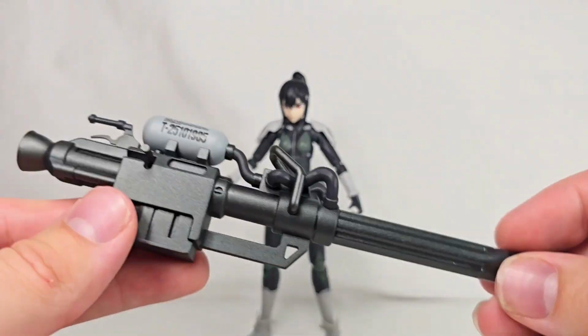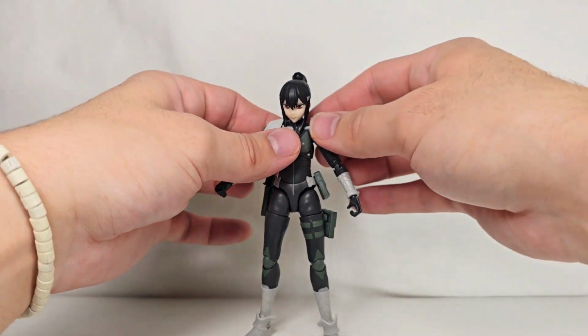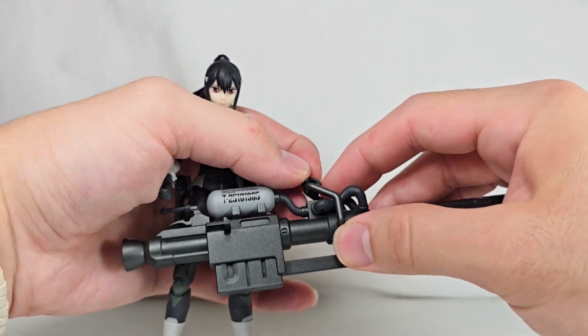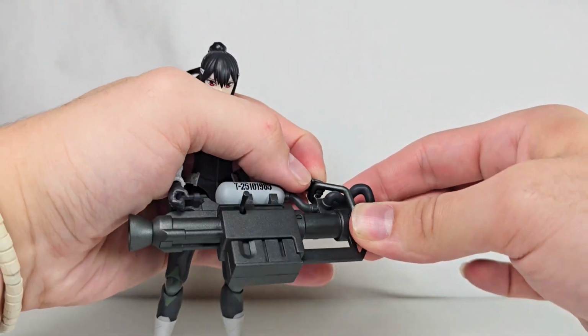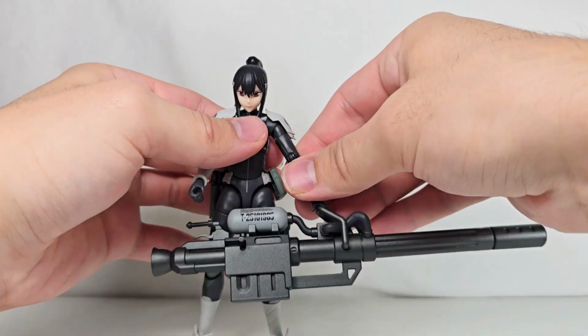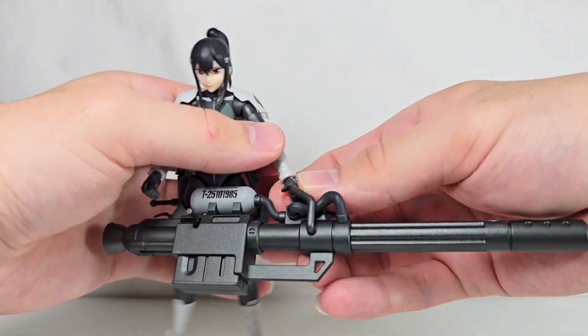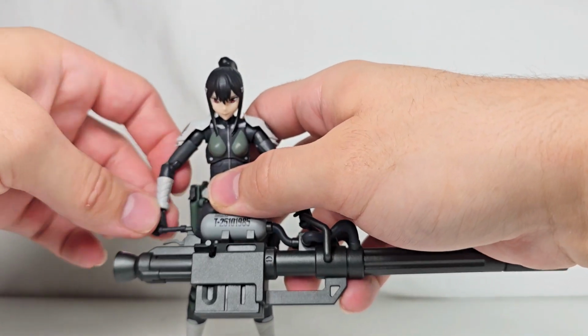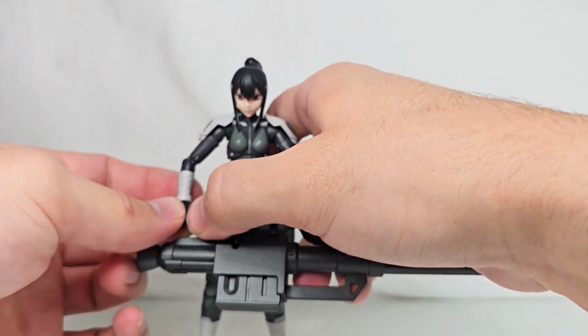Now, I imagine it's probably going to be a bit of a struggle to get this in her hand here, so let's just try it. So I imagine this goes in this hand right here. There we go. That wasn't too hard. And then we just got to get that angled properly. Probably use those wrist joints to bring it down, and then get that hand in here. It's actually pretty easy to get it in her hand right there.